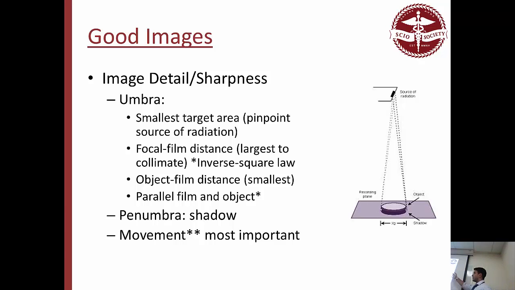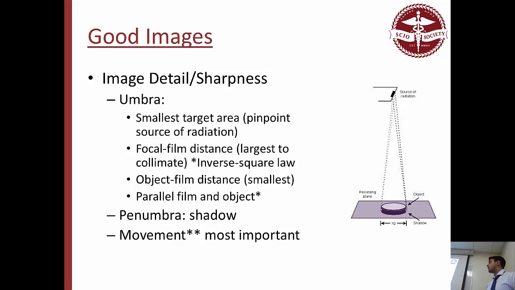And one of the ways to do that is by, first of all, picking the smallest tungsten target. And second of all, by angling that target in a certain way to decrease the size of it. So you want to make it as small as possible in the machine. And that can be a problem because sometimes when you want to increase voltage, now you're shooting a huge amount of electrons at a really small target and it's going to get really hot. So that's where you have to cool it a lot. And that's why we have oil in the machine usually cooling the target.